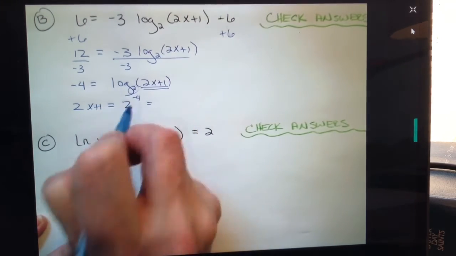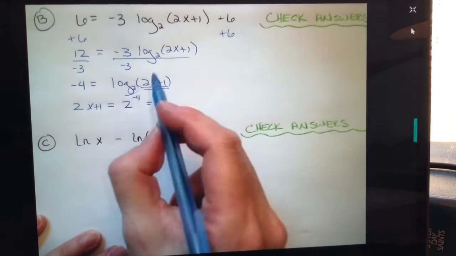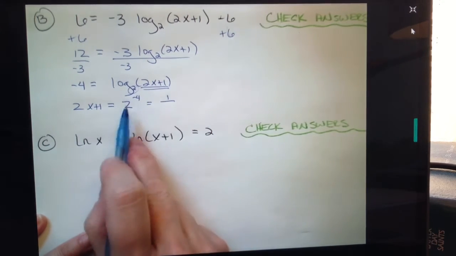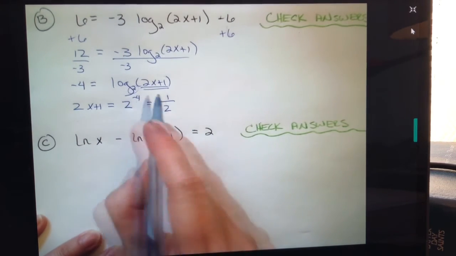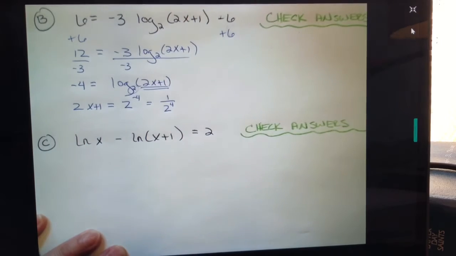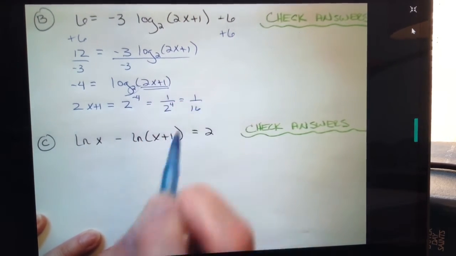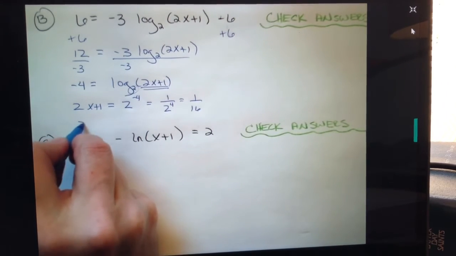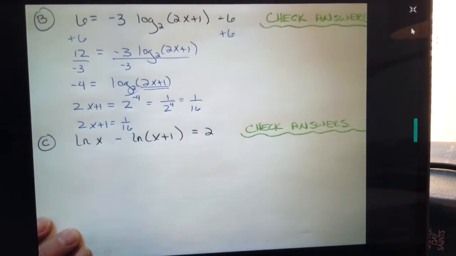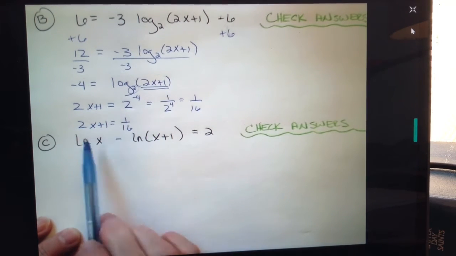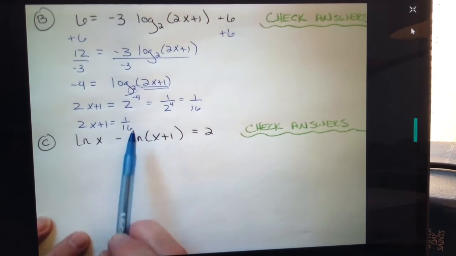One thing, it might not look that pleasing to the eye because we have a negative exponent here. If we remember our exponent rules, we could actually write this as the reciprocal of 1 over 2 and change that to a positive 4. And 2 to the 4th, that's actually 16. So what I really have here is 2x plus 1 equals 1/16. Okay, so again, maybe not the most attractive algebraic problem to go solve because of this fraction, but definitely manageable.